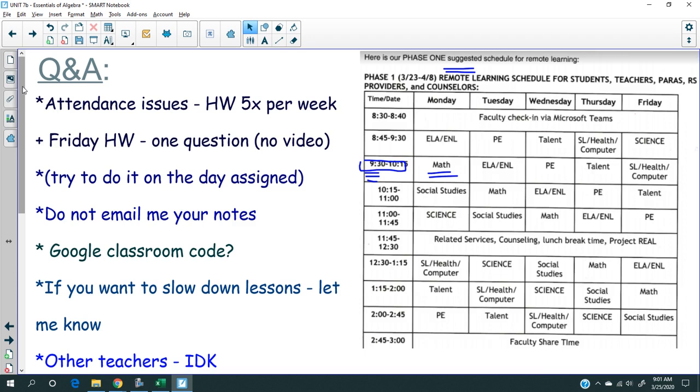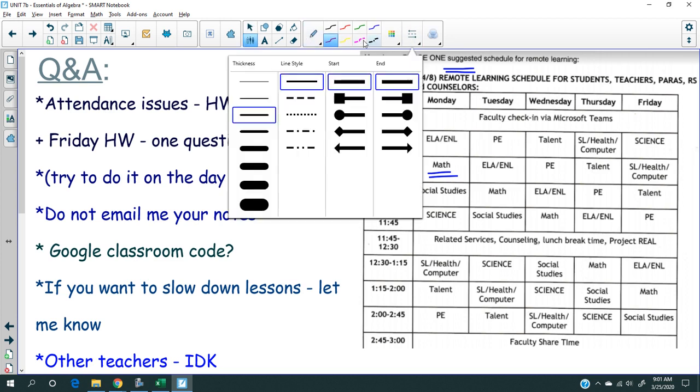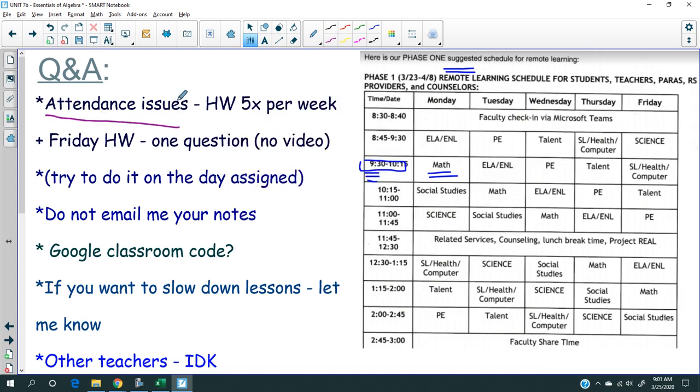Again, regarding attendance issues, at the end of this week, in about a week, I'm going to take a look at who's been attending the classes, meaning doing the homework, and who isn't. Then I'm going to send a list to the vice principals, assistant principals in the school, to tell them who hasn't been doing the work, and maybe they'll get in touch with those students.